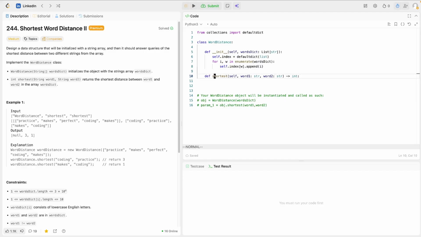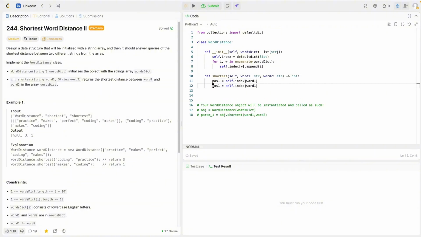So when we work on this shortest method, we have two parameters, word1 and word2. The first step we need to do is to get the position lists out. So we can call self.index[word1] as positions1 and self.index[word2] as positions2.